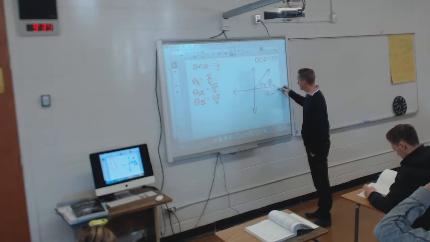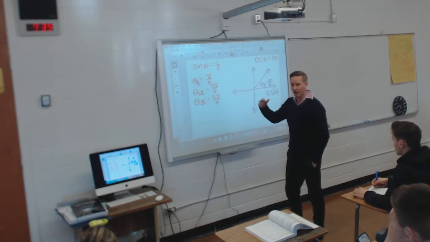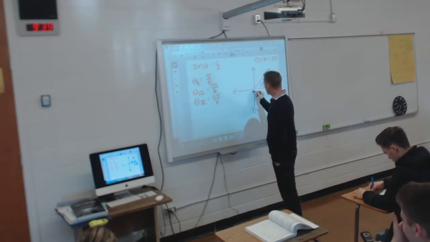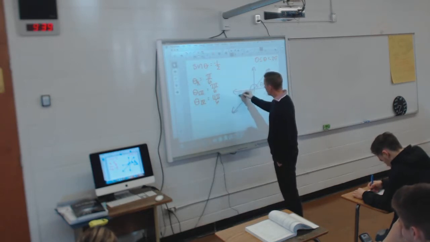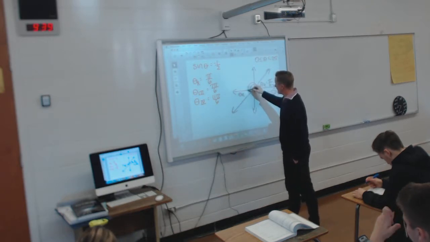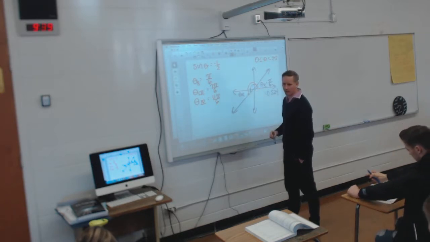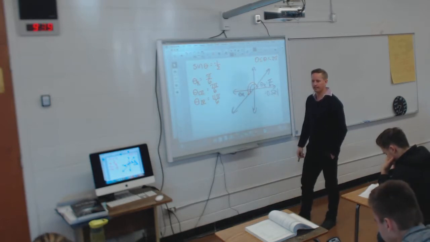0.524. Okay. That's what pi over 6 is, for the record. That's what pi divided by 6 would give you. You understand that part? So now I need this angle in quadrant 3. Now the angle that's made with the horizontal is always that. So what is this angle right here? Pi, correct? And then I would add my reference angle to get this angle. So now take pi and add it to 0.524, and what do you get?